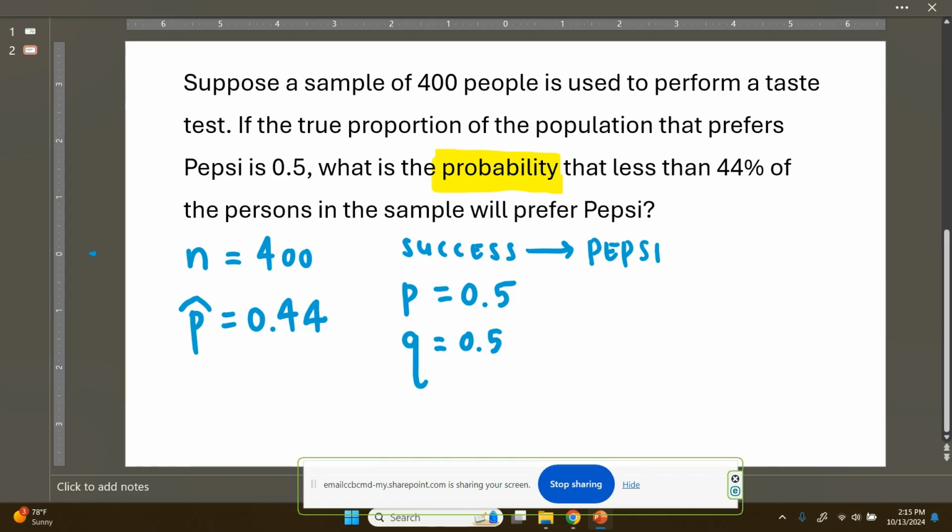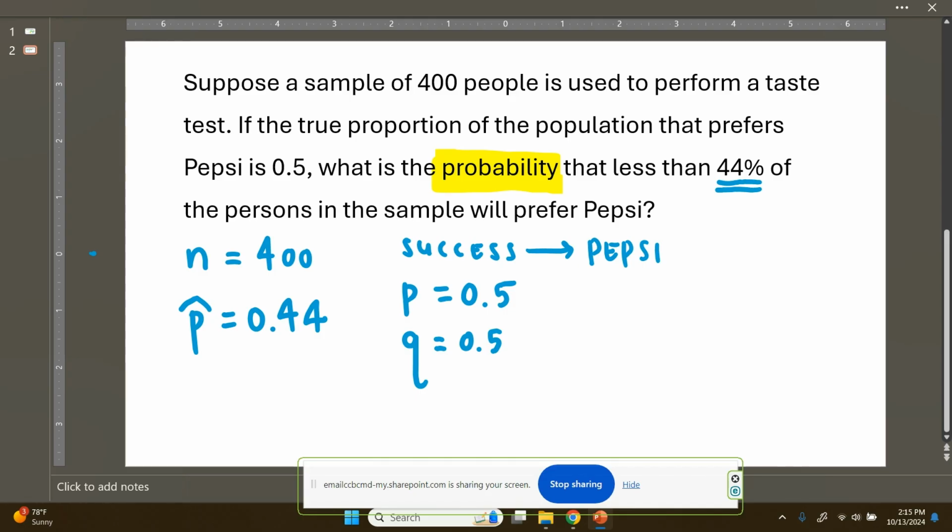All right. So what we're doing here is we're answering a question and we're trying to figure out the probability that less than 44%. So what this works into for us is a sampling distribution of proportions. How do I know that? Well, I always notice that I'm doing this when I see a probability request has the two-sidedness here of Pepsi or not Pepsi. And instead of asking for the number of successes that we would observe, they put the percentage or proportion of successes. So for me, it's easiest to solve this with the sampling distribution of proportions.